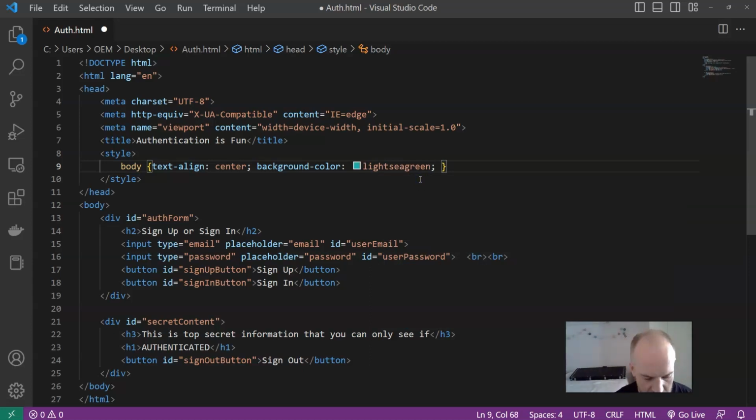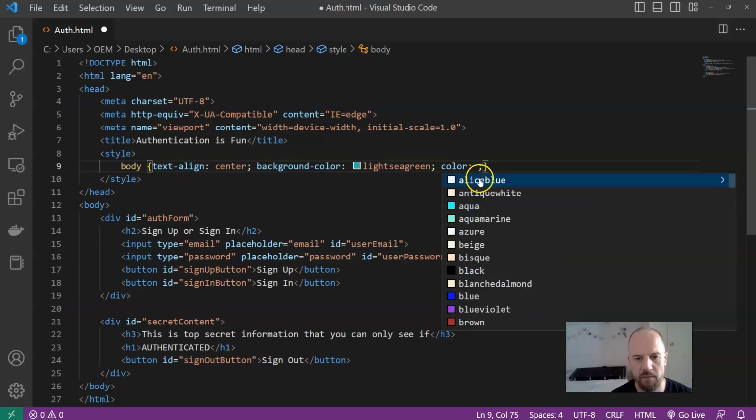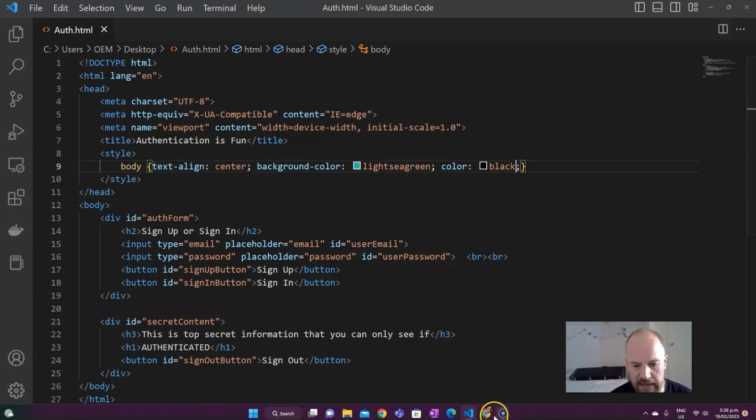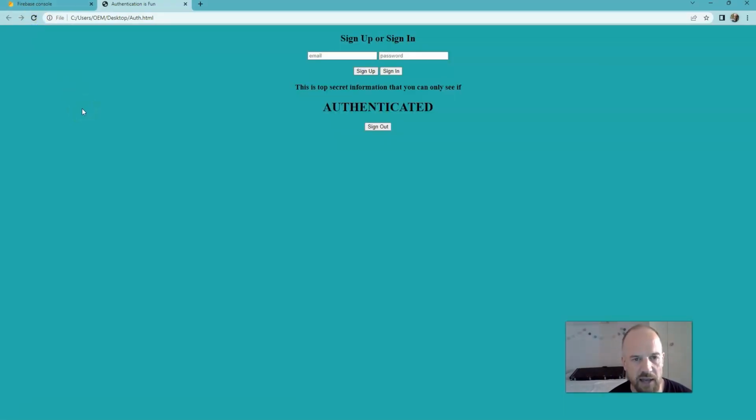For some reason it's a calming color, I don't know. And the text, let's make it readable though, so black. I mean white could work as well. Anyway, let's not talk CSS because that's not the point of this. But if I save that, at least it's tolerable to look at, and also clearer, easier for us to use.